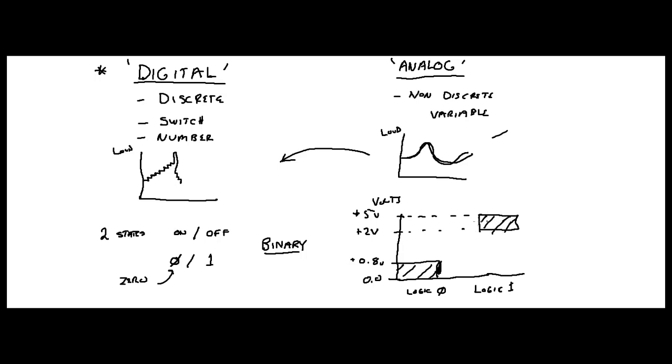That's your logic level for a 1, or high. This is your 0 state, or logic 0, between 0 and 0.8 volts. And your logic high, or logic 1, is between 2 volts and 5 volts. This is important to understand because you're going to be dealing with these logic levels throughout the course.